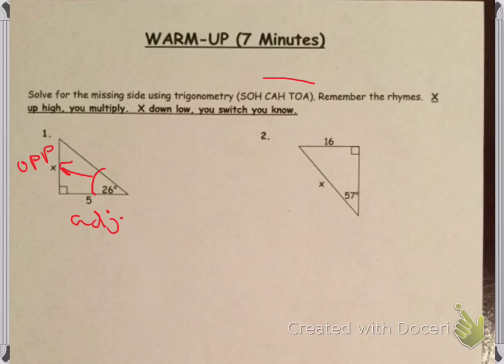So I kind of wrote it up here at the top, but I probably left it on the board. Which one has opposite adjacent? I look at SOHCAHTOA, and I notice that TOA, that means opposite adjacent, that gives me tangent. So right now I'm going to go tangent of 26 degrees equals, and then I have to go opposite over adjacent because in the saying SOHCAHTOA, opposite comes first, adjacent comes second. So now I go x over 5.